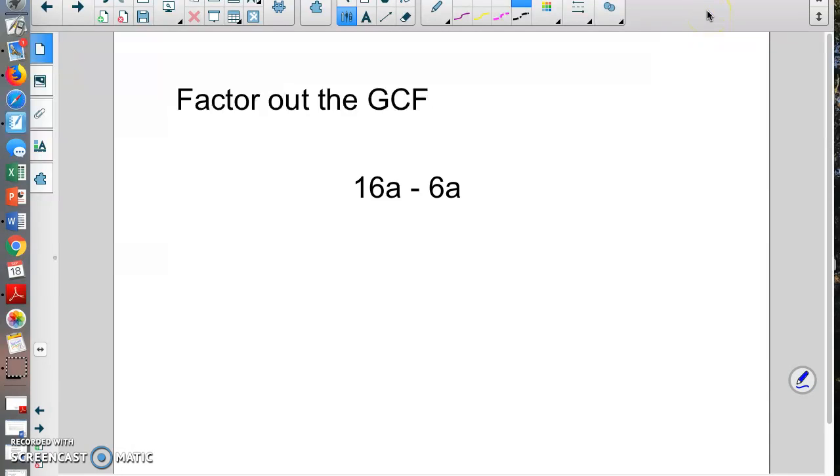All right. Factoring out the greatest common factor. This is the thing that we learned last. So we need to factor out the 16a with factor trees and the negative 6a. If there is a negative, you have to take out a negative 1, so don't forget that. 16a can simplify to 2 times 8. You could also simplify to 4 times 4. If you need to watch me do this one and then try it on your own, that's fine. If you know what you're doing, you need to pause it and try it on your own.